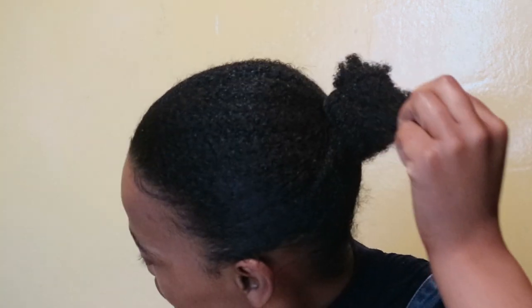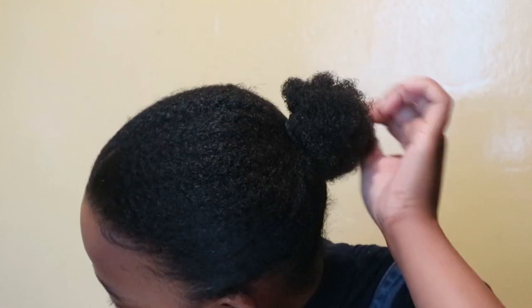As the last step, I'm going to keep this for about 20 minutes because I need to do a few things, and then I'll get back to you and show you the final look. For now, taking it off, ready to go, and then this is my final look, guys. This is how my hair is, and this is my pochi pochi.